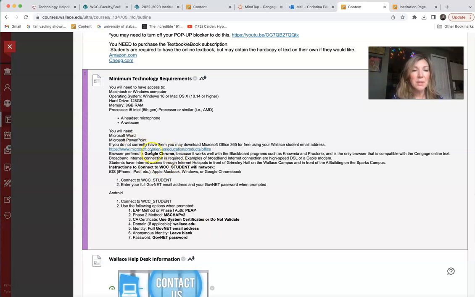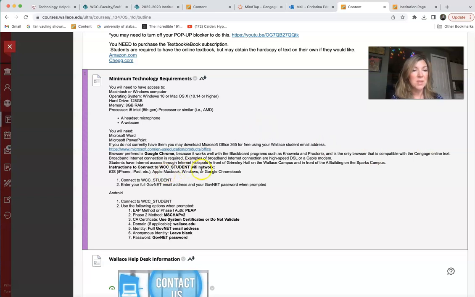Also, it reiterates here about Google Chrome, and it's required because all of these programs that we use through Blackboard work best with Chrome, and it's the one that is compatible with the online text, so that's really important.